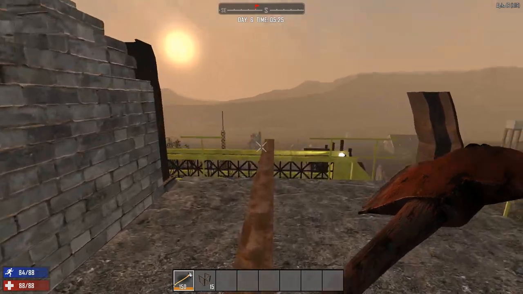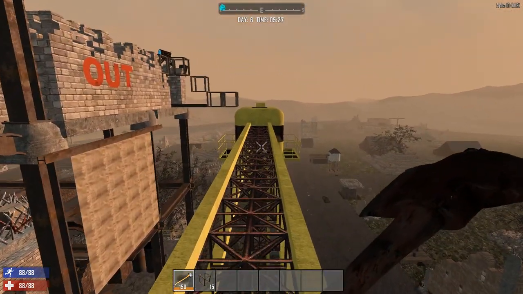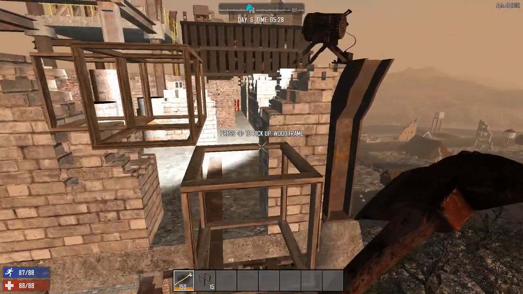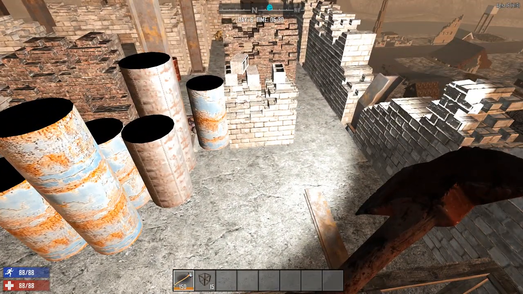Alright. We just walk out along here. Okay, come on over here. We've already got our stuff set up. What I want to do is I want to get my bag before anything attacks, because I don't have any weapons on me.